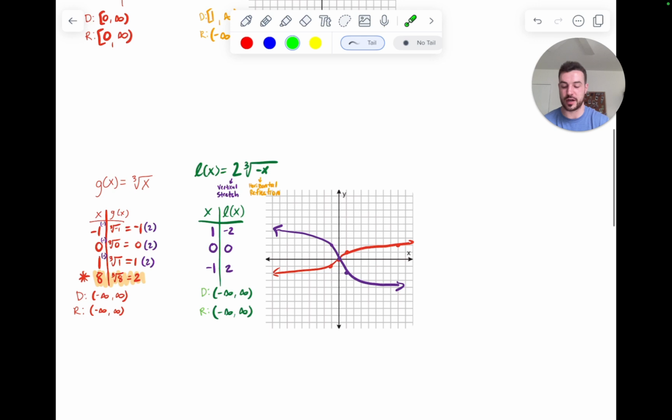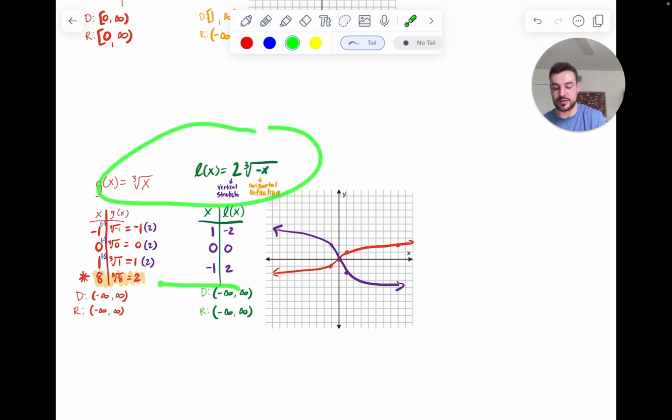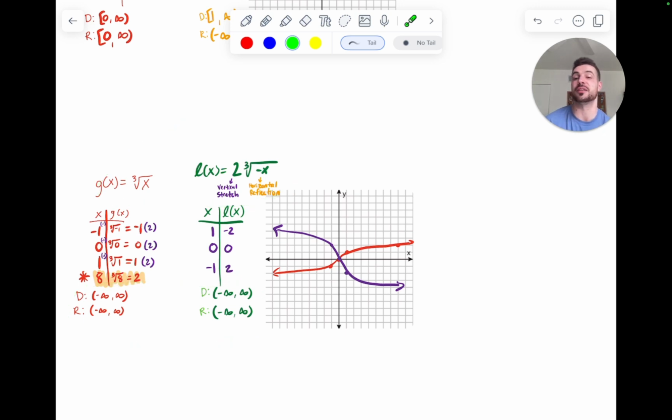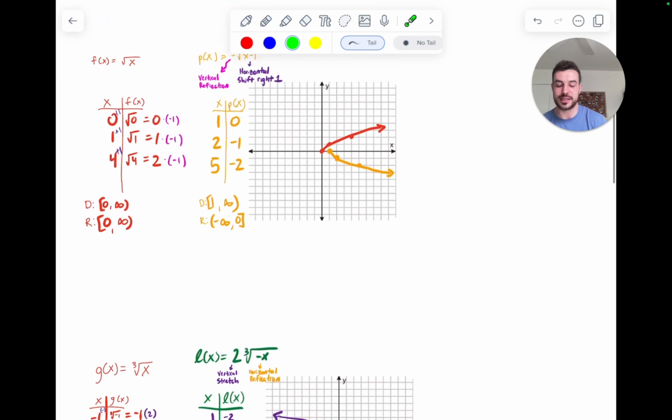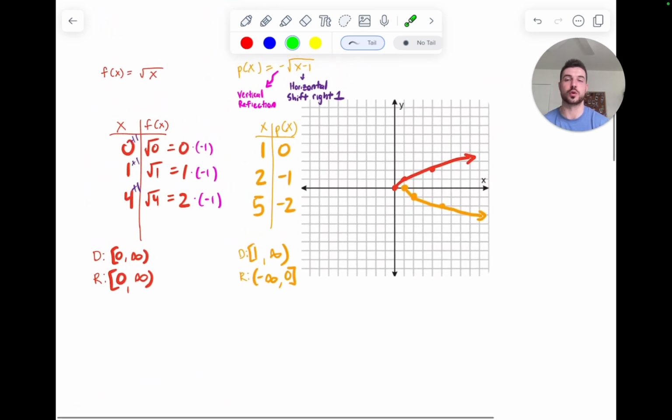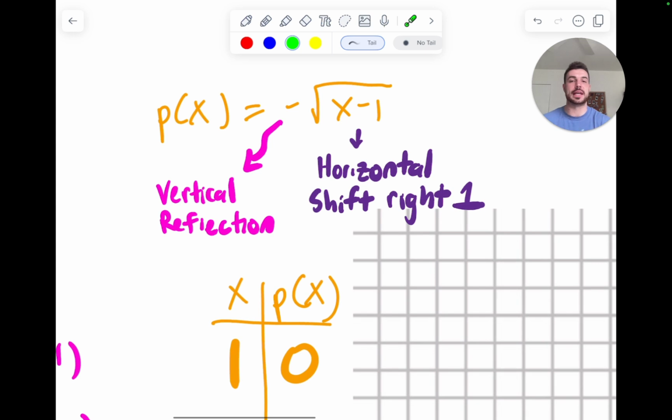All right, so the good news for us is for the cube root functions, the domain and range is always going to be the same, which is negative infinity to infinity. And it will be a little bit different for our square root functions. But really, we just need to focus on these transformations. If we can connect back to what we've done in previous units, anything directly attached to the x is horizontal. Anything outside of the x, or in these cases, outside of the radical, is going to be vertical. Addition and subtraction are shifts left and right or up and down. Multiplication would be a stretch or a shrink. And then any negative multiplication would be a reflection.